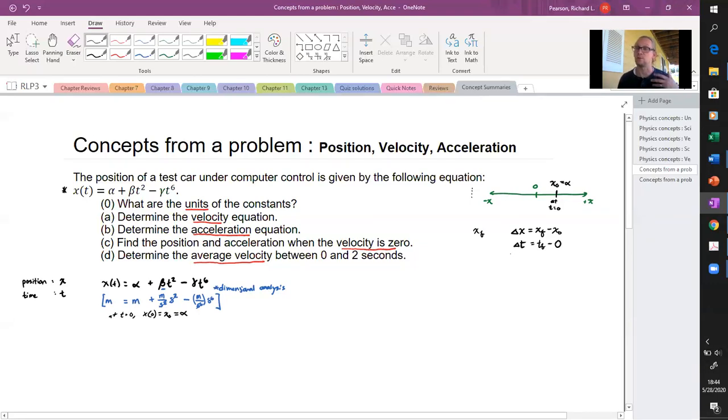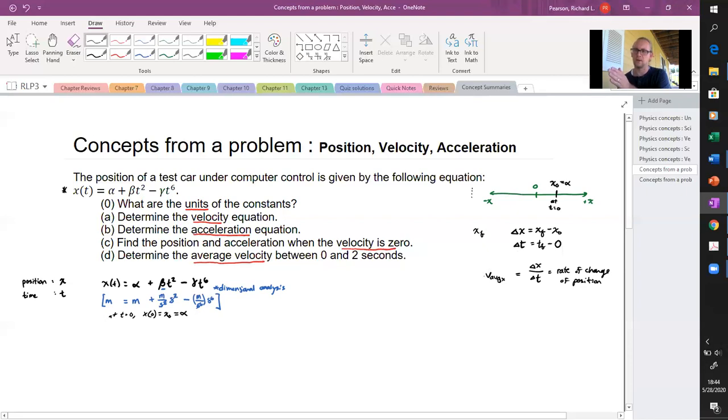And if we want to know the rate at which we change that position, then we divide our change in position by our change in time. This is called the rate of change of position. Or instead of saying the rate of change of position every time, we also call this the average velocity, specifically in the x direction, because we're only talking about one direction right now. So this is the average velocity.